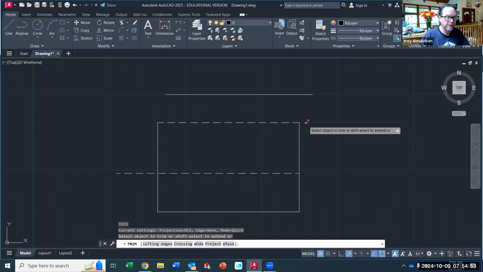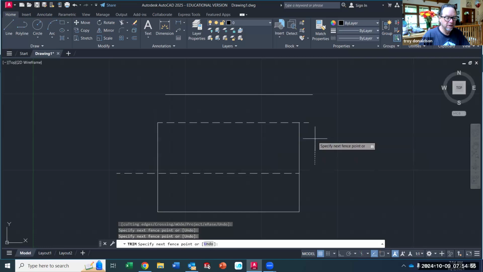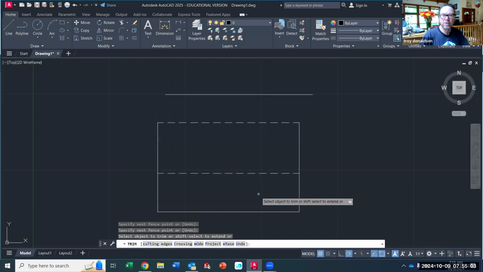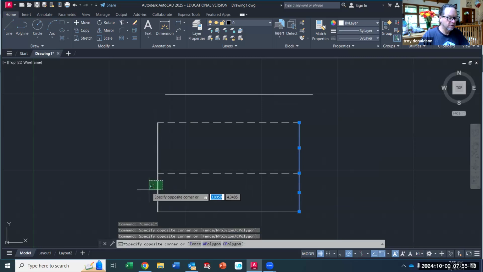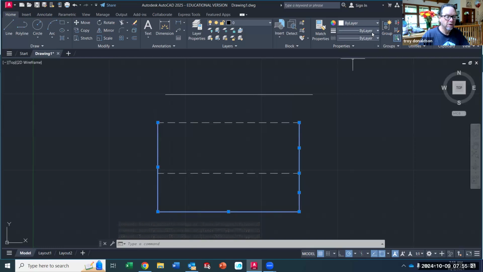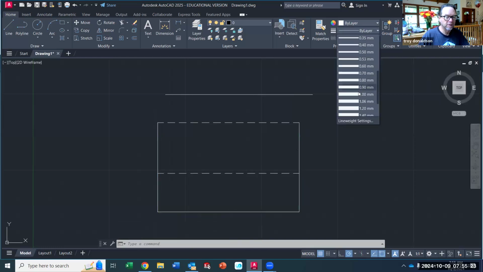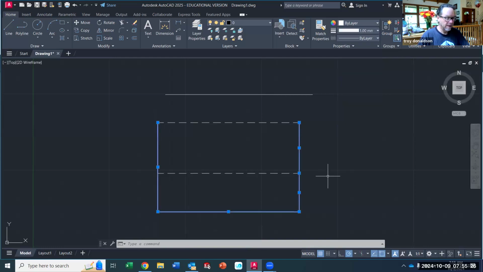The other very easy system is to click and you can draw these lines. You can draw a line through a region. Right? And you stay in the trim command until you hit escape. It's just going to keep trimming. All right. Now, that one's not thick. That one's not thick. And they should be, right? We want our visible edges to be thick. So I would grip them all and go up and say, hey, let's make you thick. Right?